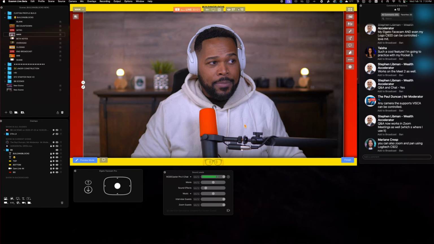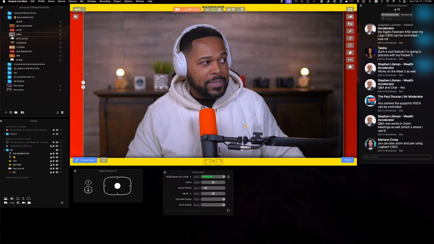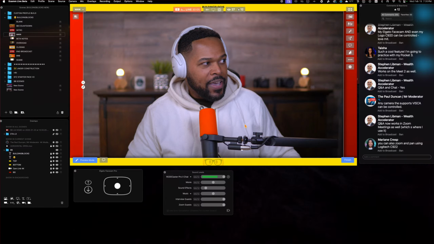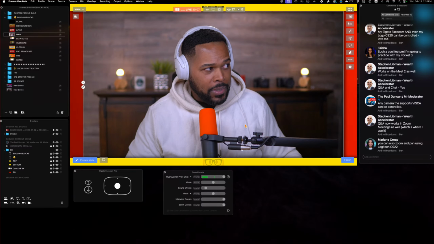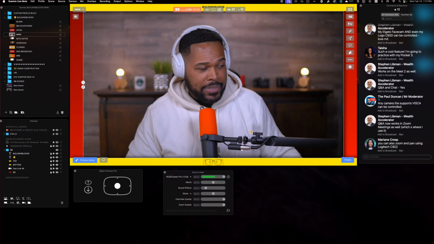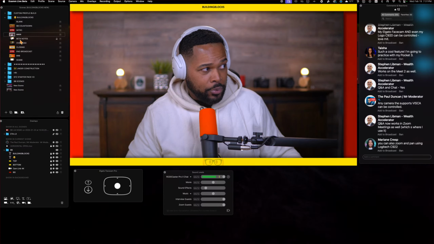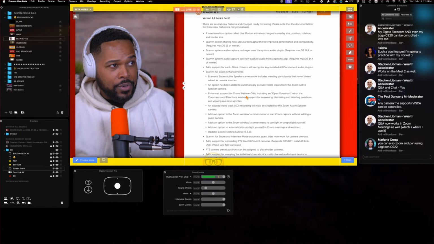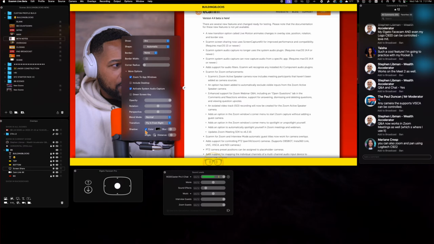So I'm going to show you some quick tips and tricks to get your live motion running nice and smooth in Ecamm when this is all released and you're good to go and you can use it like a pro, right? So again, we want to apply the live motion to the screen share here. So we're actually going to remove the fly in.